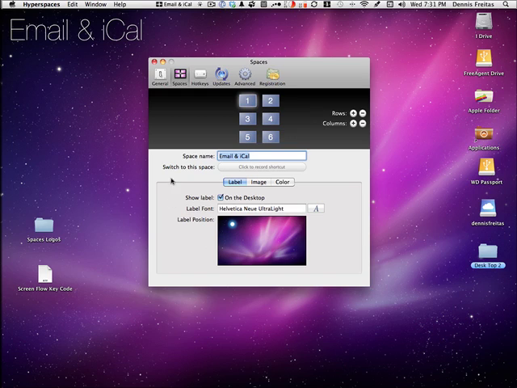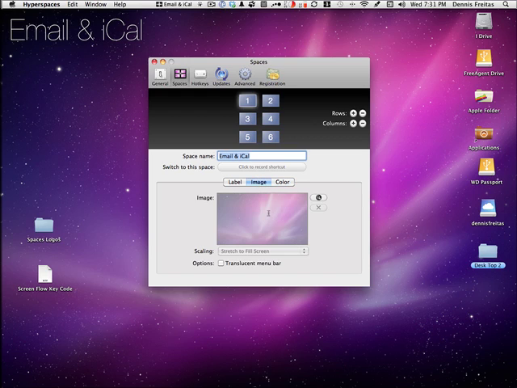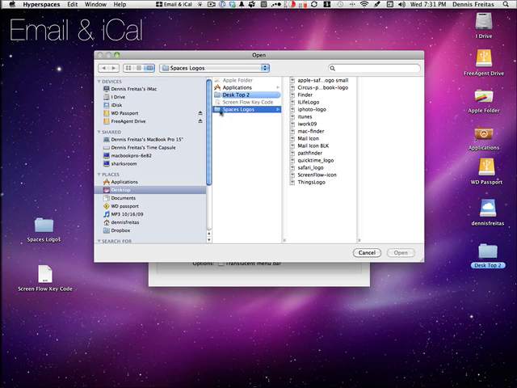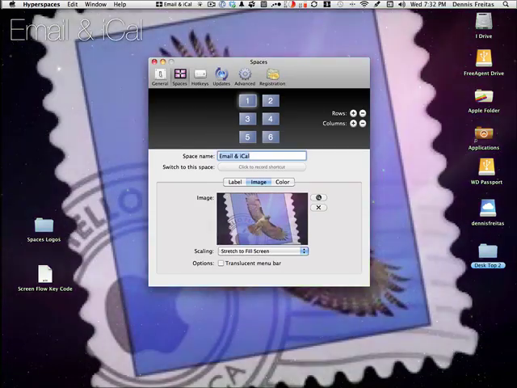So I set it over here, and I usually change the font to something a little bold. So you can go to a solid color if you like, but this is where the real trick stuff comes in, is your image. Currently we have the default image, and I'm going to add an image that will alert me to the fact that this is your mail. So we're going to go to our mail icon, and we're going to say OK.